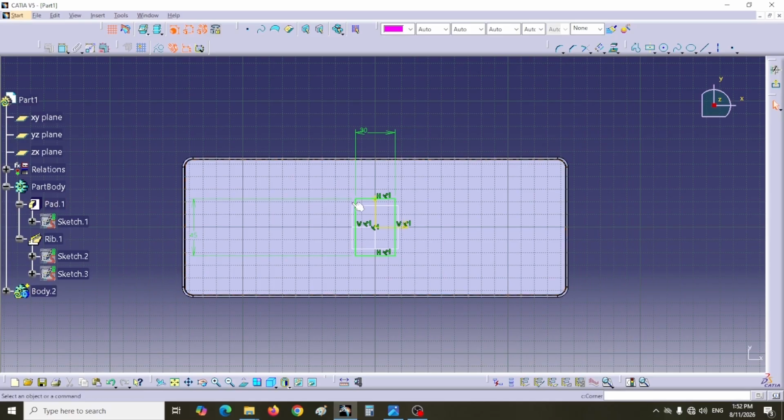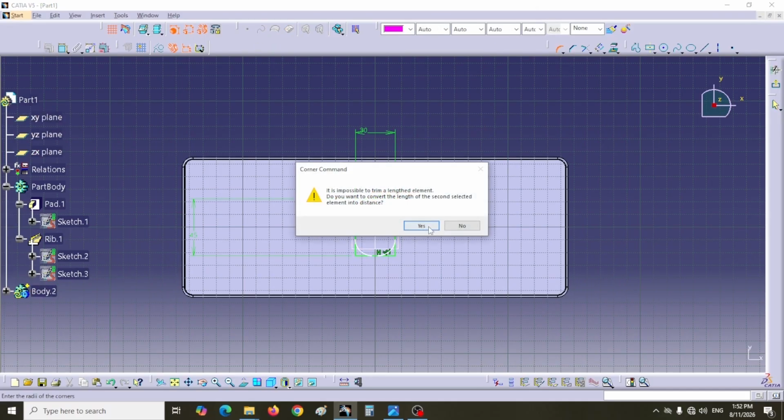I want to round the corners of the rectangle with a fillet of 2 mm. I want to select the rectangle by creating a rectangular box around it. Notice that the first corner you click with the mouse must be outside the large rectangle. If you click inside the surface of the large rectangle, you will not get a corner.